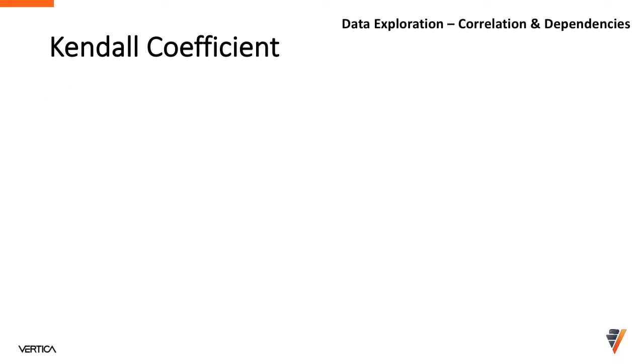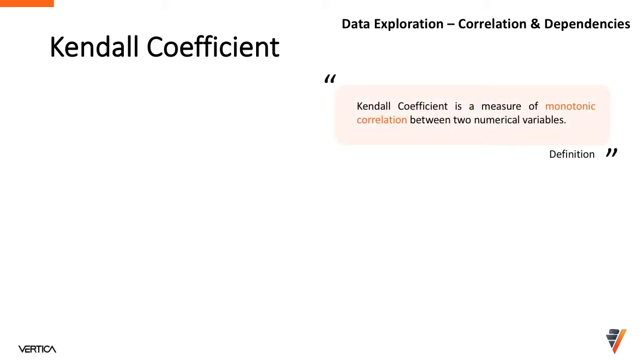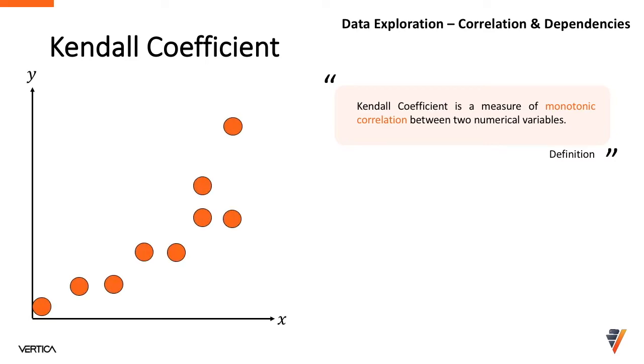Kendall Correlation Coefficient is also a measure of the monotonic correlation between two numerical variables. However, it is robust to duplicates. It will look at all the possible combinations, find the concordant, the tuples leading to an increasing, and the discordant, the ones leading to a decreasing. And it will not count duplicates. By adding one for concordance and by subtracting one for discordant, Kendall coefficient is then analyzing how many times the two variables have a similar behavior.